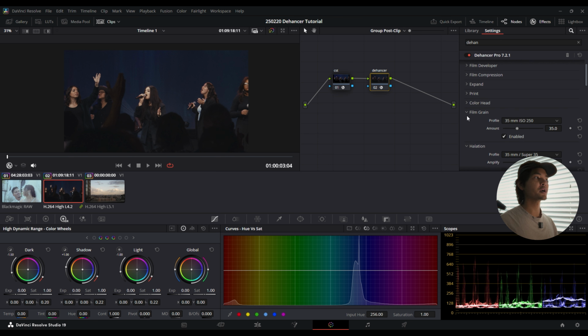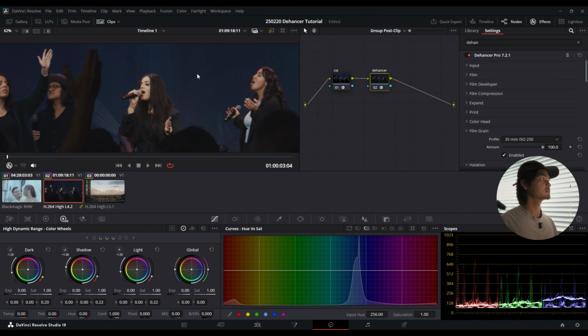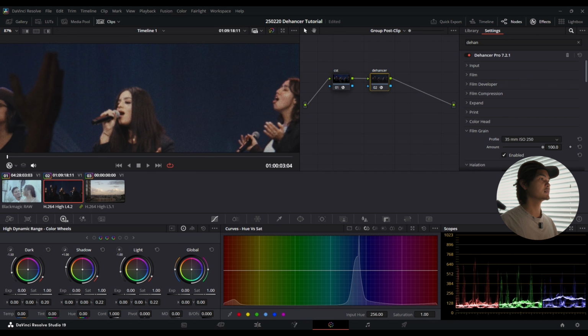And then depending on the project, we can go ahead now and add more of the creative features. So film grain, I do like some film grain. I don't want too much of this, but just enough so that it gives it that grain structure.